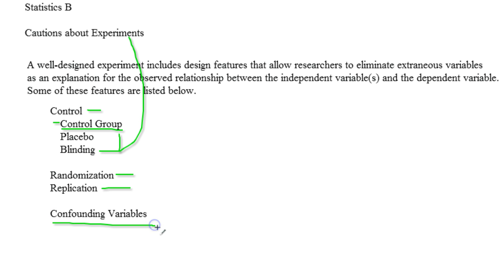All right, now finally, confounding variables. Confounding occurs when the experimental controls do not allow the experimenter to reasonably eliminate plausible alternative explanations for an observed relationship between an independent and dependent variable. For example, a drug manufacturer tests a new cold medicine with 200 participants, 100 men and 100 women. The men receive the drug and women do not. At the end of the test period, the men report fewer colds. This experiment implements no controls. As a result, many variables are confounded, and it is impossible to say whether the drug was effective. For example, gender is confounded with drug use.